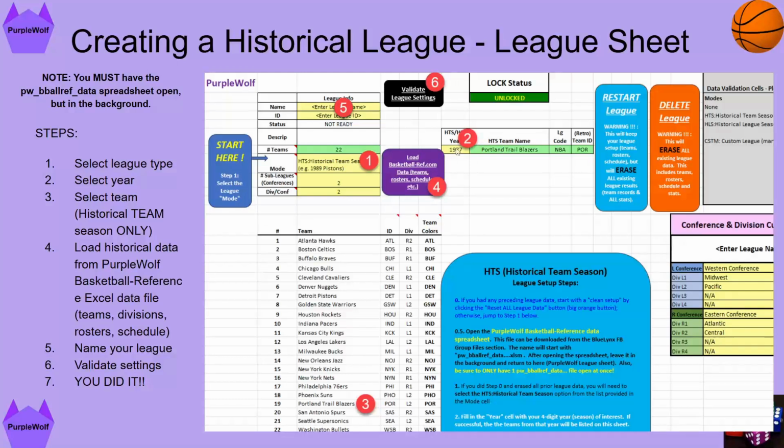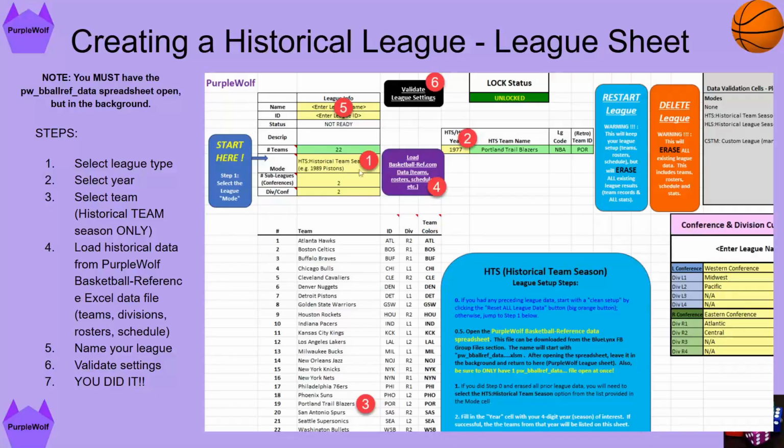Now, when you pick your year, I should mention here that because it knows about these leagues, it automatically will fill in the sub-leagues and divisions per conference, or divisions per sub-league. And over here, it knows the names of those conferences and divisions if it has any. And therefore, it knows also what teams are in what division. You can see here, this is where it assigns those. This L, like the Golden State Warriors, it says Division L2. So you look over here, Division L2, that's the Pacific Division in the Western Conference.